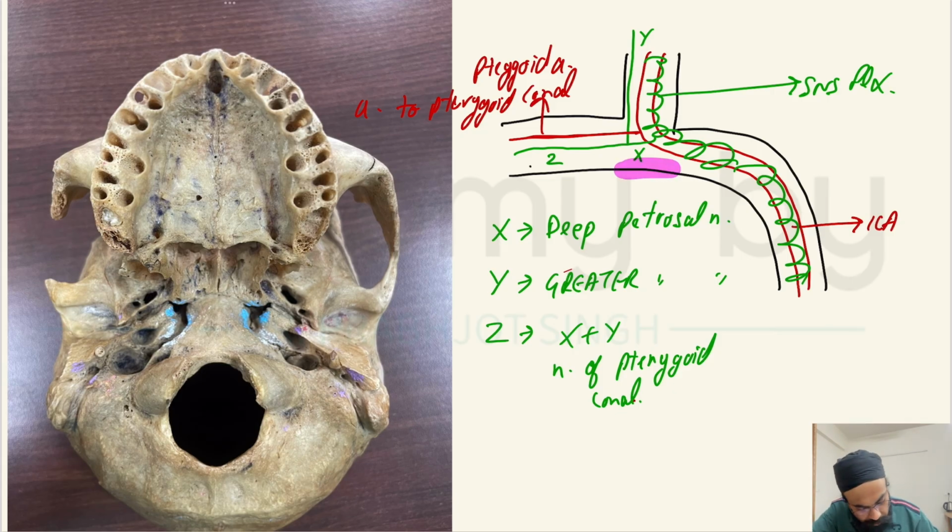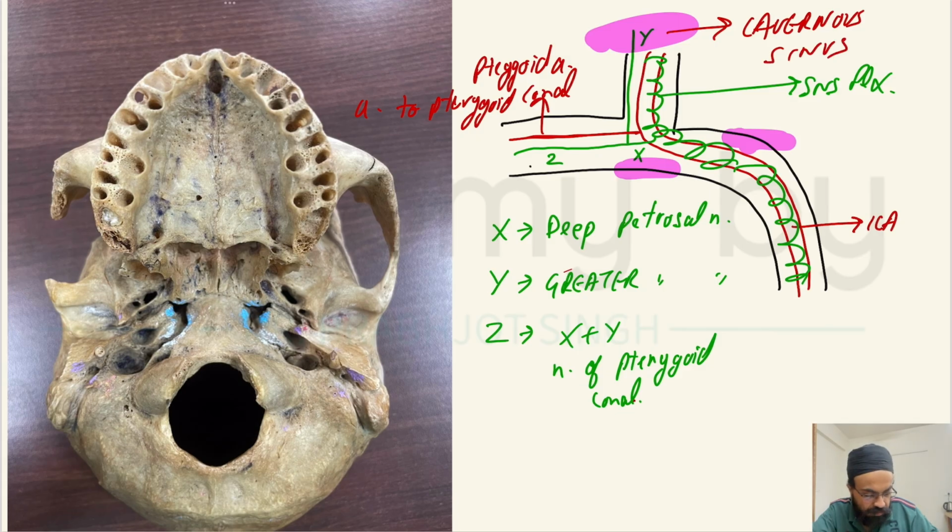फोरामेन लेसरम नीचे से बंदा है, कैरोटिड कैनाल ऊपर से बंदा है. हाउ आर दे कम्युनिकेटिंग? लाइक दिस. So internal carotid artery will go over here into something that is known as the cavernous sinus. Now the next point that we need to study is, carotid canal हो गया, foramen. So that is all about the intermediate part.